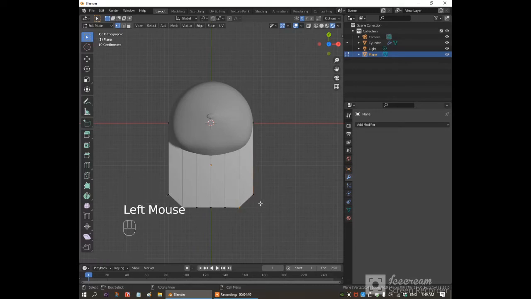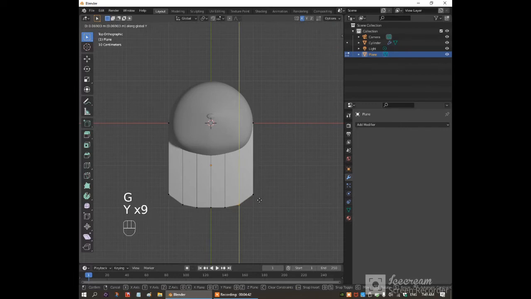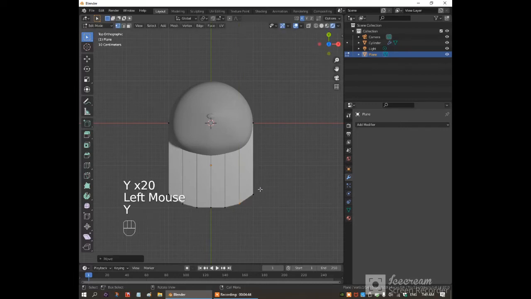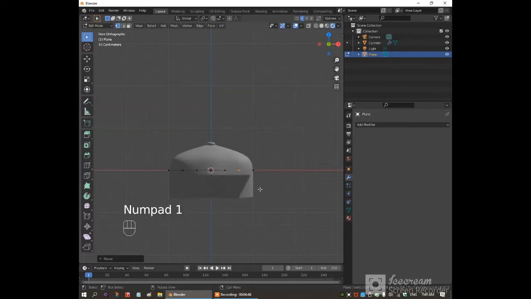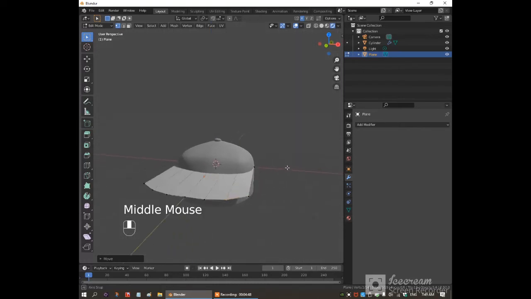Then let's select this vertex and move it a little bit less, right here. Let's press 1 on the numpad to go to front view, and then let's just put it at this angle here. Now we need to go to edge select, so you go up here and you can click on there or press 2. Okay, so we've got edge select.